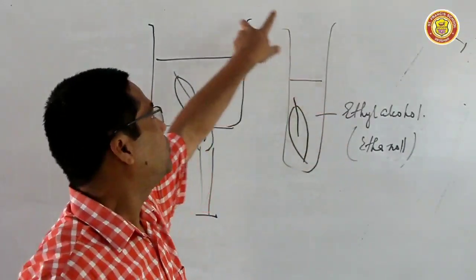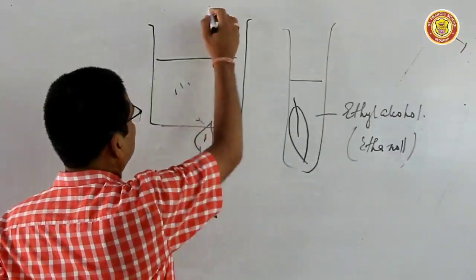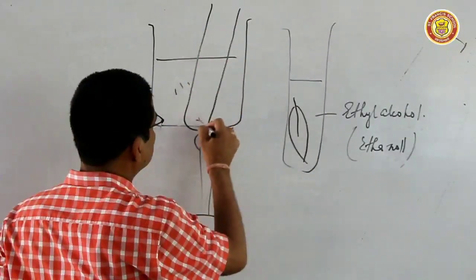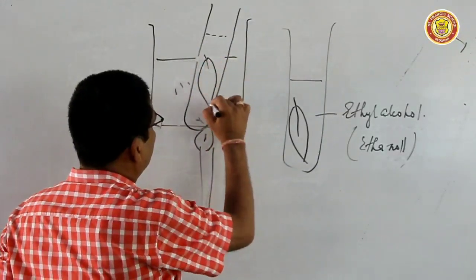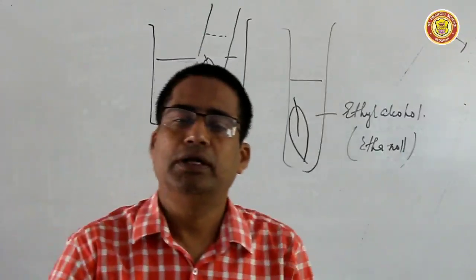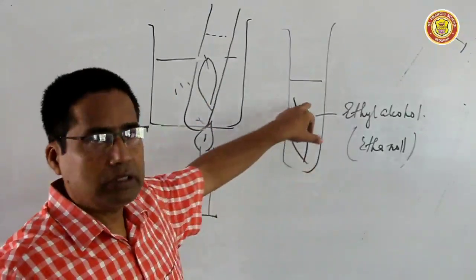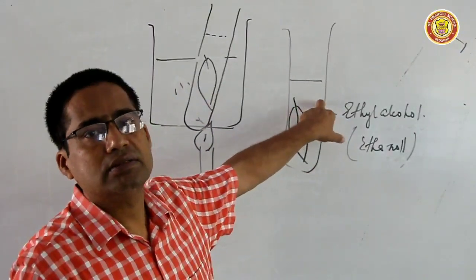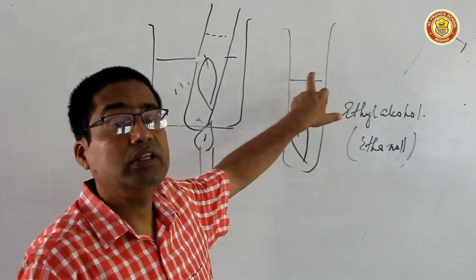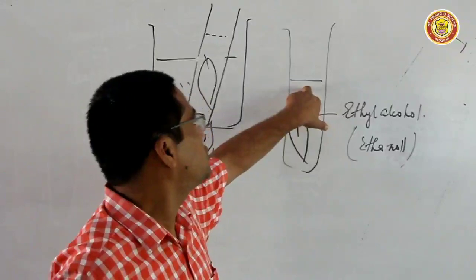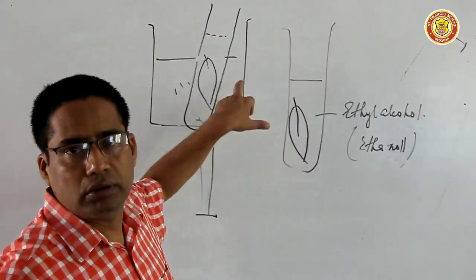Take this test tube and put the test tube in the beaker with warm water. So the test tube is now kept in the beaker with the leaf here. Again you start boiling the water. Why so? It is because we need to boil this alcohol. But alcohol is highly flammable. If you start boiling the alcohol directly, it will catch fire. So we need to boil it indirectly. So we keep this test tube in a beaker containing water. You boil the beaker, you warm it.